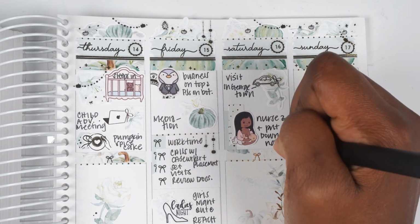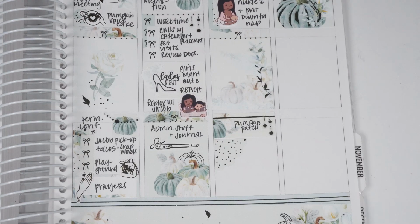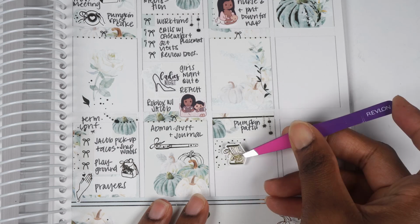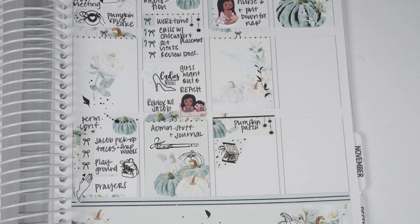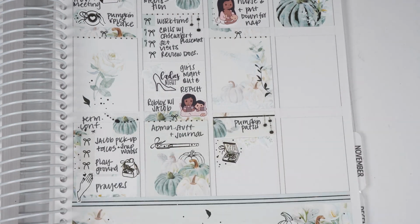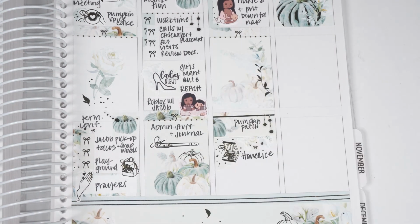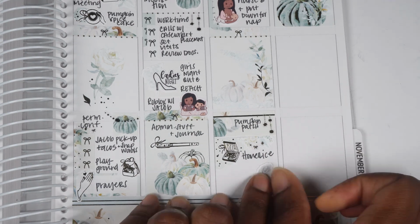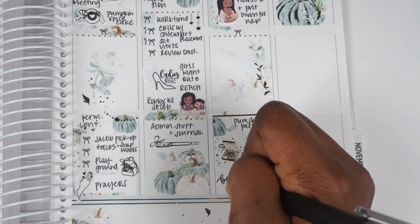On Saturday, I had a visit that morning, and so I got up. That car sticker is from Paper Muse Crafts, and then I put a mom and nursing baby sticker from Paper Shower, just to note that I nursed the baby and put him down for a nap. We went to a pumpkin patch. Jacob asked to go to a pumpkin patch, so we went that night. First time in a long time that we've done something like that.